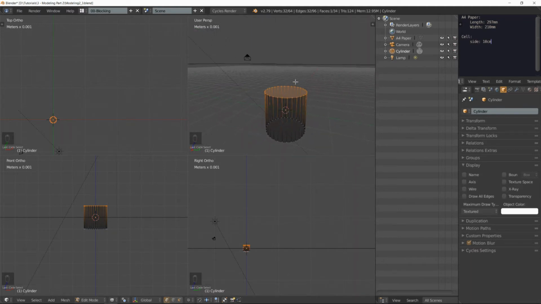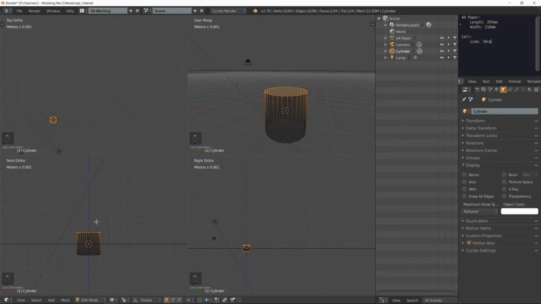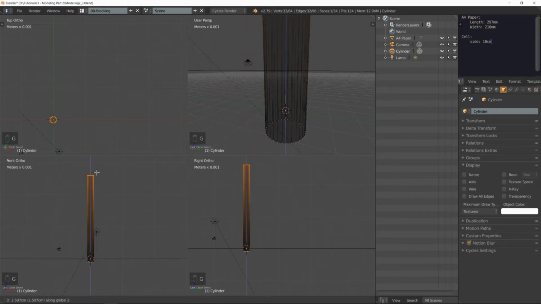Okay, and as you can see, when I am in wireframe mode, all the vertices are selected through the object. Okay, now let's extrude everything, or rather grab them to a specific height. This one should be good. Place the 3D cursor by right-clicking anywhere, and I'm going to place it here, and we are going to spin all those vertices around the 3D cursor.